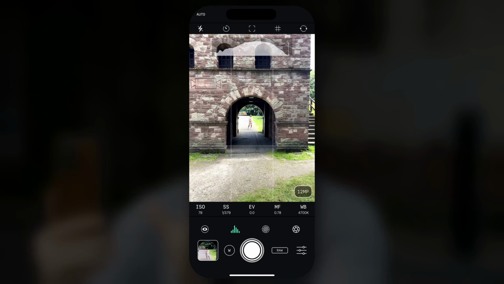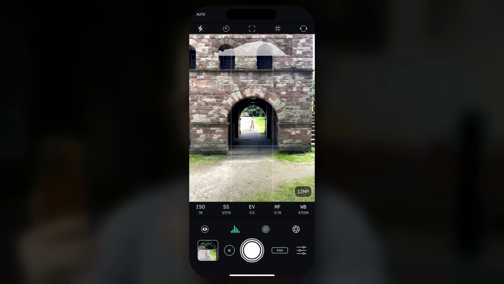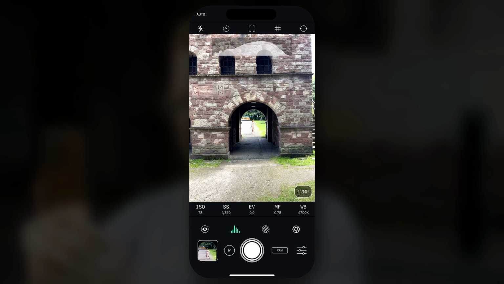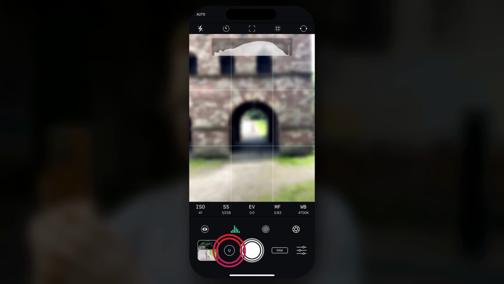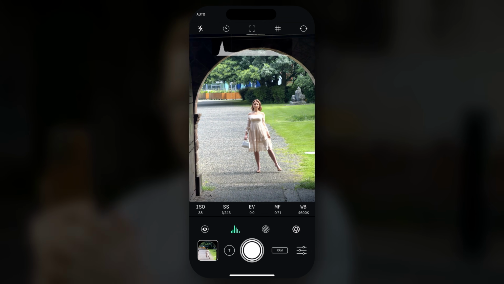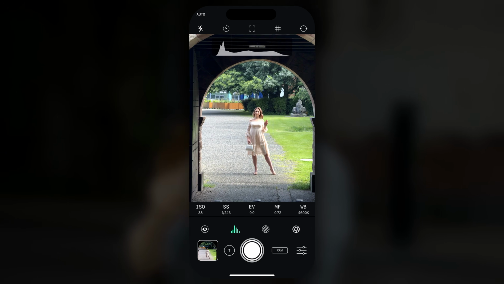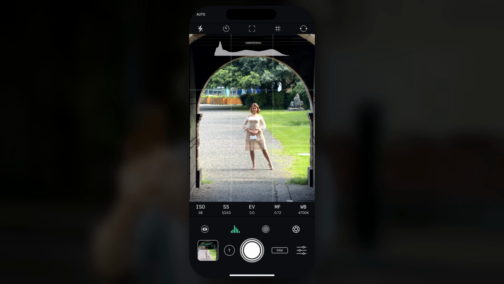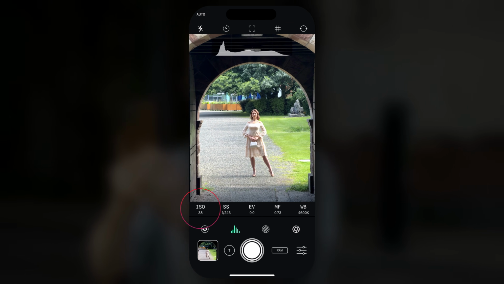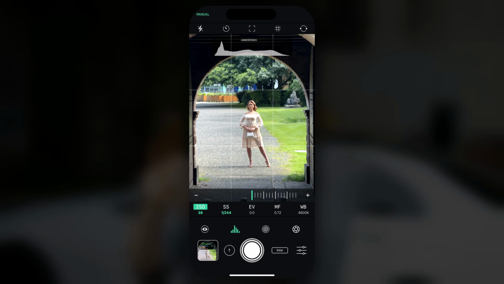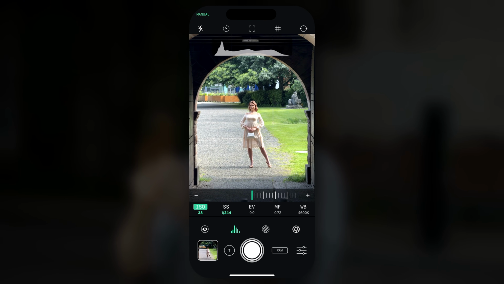But this composition doesn't work. I'm going to use the wide lens in a minute when I get a lot closer, but for here, I'm going to switch to my telephoto lens. So let me do that now. And I'm using a 15 Pro Max, and it's a 5x telephoto lens. So I need to get back even further. And I've got these railings in the foreground that I need to be mindful of. But I'm liking this. Very, very careful to frame Katie up nicely there.